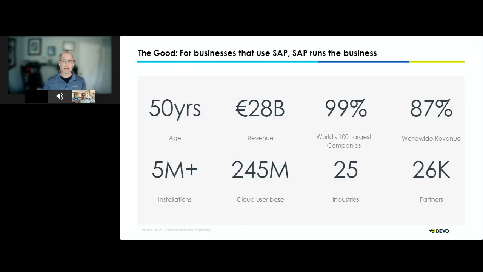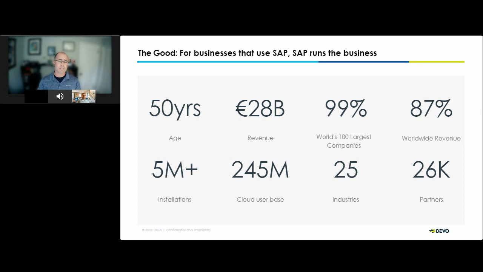You know, without fail, for the businesses that run SAP, SAP runs the business. With enterprise solutions to handle the toughest business process challenges in finance, manufacturing, aerospace, utilities, government, telecom, retail, and more, SAP serves as the technology backbone for 94% of the world's 500 largest companies.